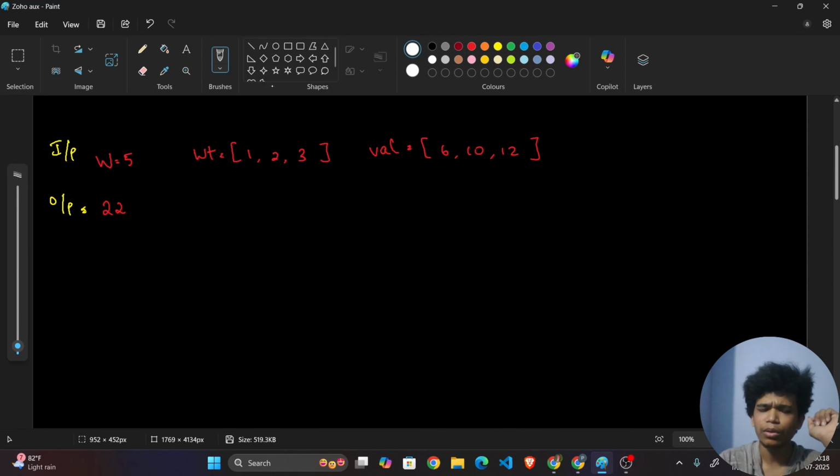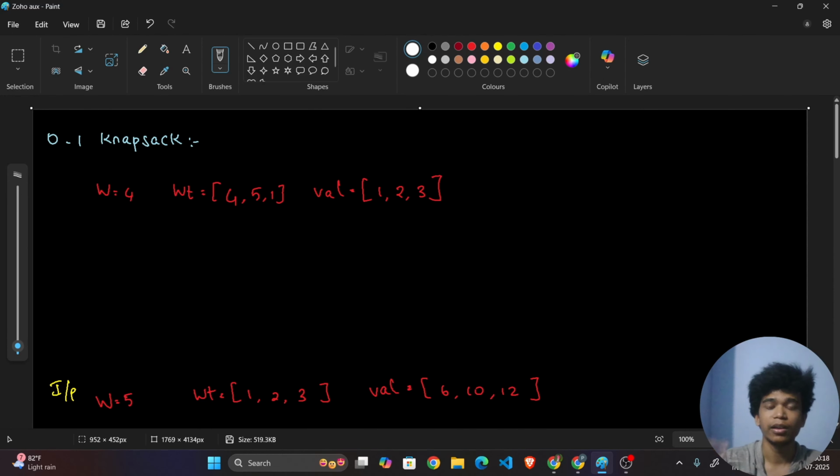Fine. Now let us proceed with the concept behind this. From this itself, we can clearly understand that we want to take the best possible answer. To get the best possible answer in those examples, the logic is that we want to take as many items as we can.